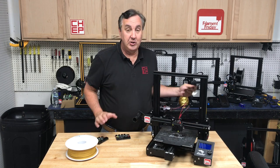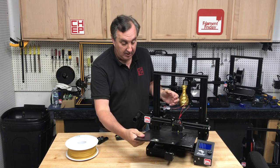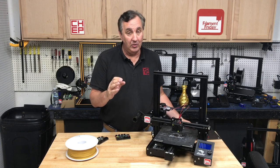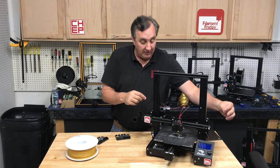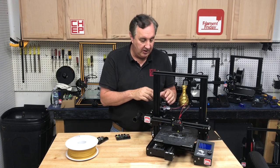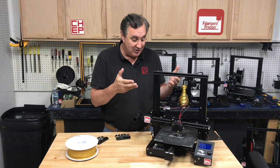Another thing you can do is put a glass bed. I've shown in a previous video that you can just pop a glass bed on there — you get a nice even level, and really at that point you've got the core of the Ender 3 V2. Because the Ender 3 V2 is a 32-bit board and a glass bed. Now you don't have the adjusters but you can easily add those. I have an EZR on this, which is my favorite extruder for these. Overall you can essentially build your own V2 by doing this.